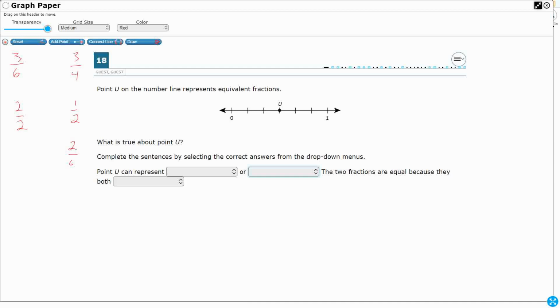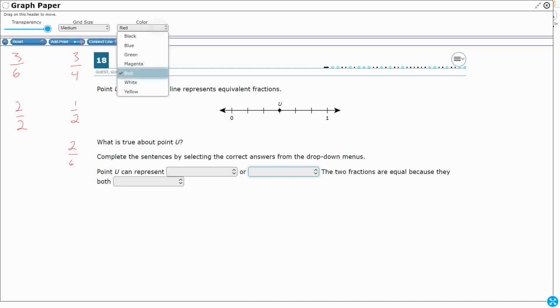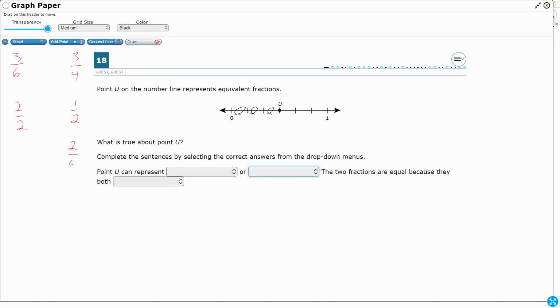So what is point U? Well, I could just initially name it, and I could see how many parts there are, right? So there's 1, 2, 3, 4, 5, 6. So this is broken up into sixths, okay? And then the tick marks are going to represent the numerator, right? 6 is my denominator. I've got 1, 2, it's on the third one. Okay, so this is going to be 3/6. Those are my 3 choices. Well, I know it can't be 2/6 because 2/6 is going to be right there. So it's either going to be 1 half or 3/4.